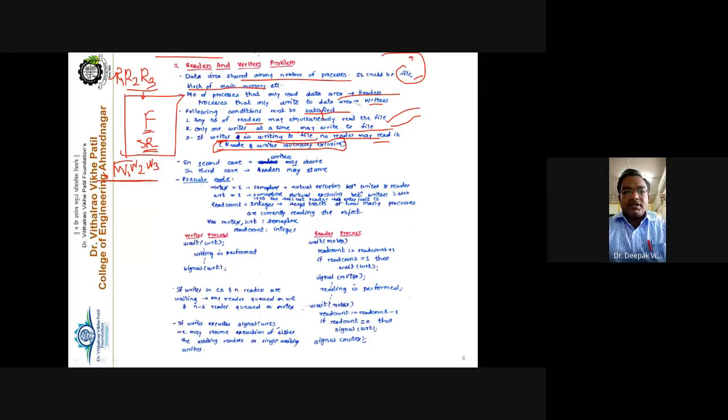It means when one writer is writing into the file, readers are not allowed to read that particular file, or when readers are reading that file, the writer processes are not allowed to write into the file. If these two kinds of processes are mutually exclusive, this is called the mutual exclusion between the reader and writer process. However, the first condition is still true for the number of writers that can be allowed.